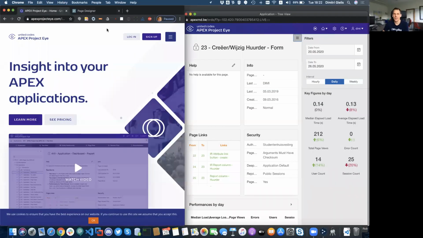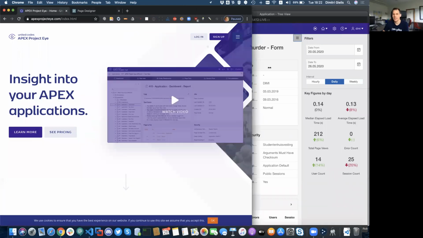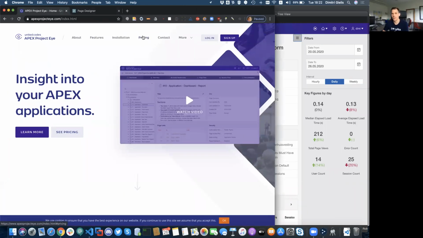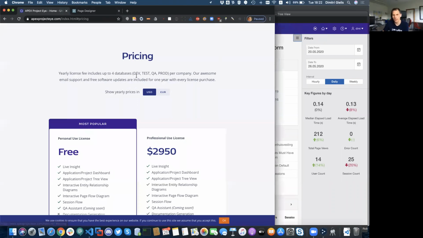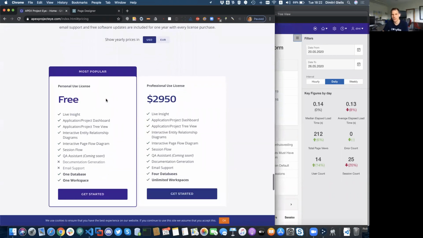No, so money-wise, yeah, we made it free for personal use, so you can install it in one workspace, one database. Any home project you have, or if you want to test it, it's there for free. All the functionalities are there, except for the documentation generation with AOP.